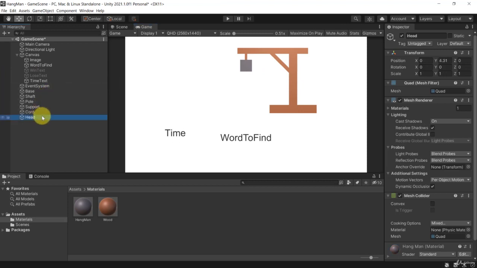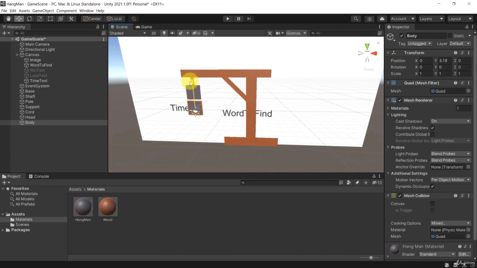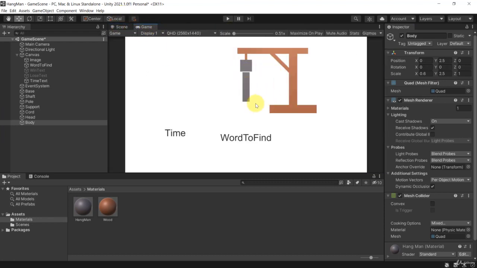So now we have our head, and now let's create the other body parts for our good hangman. So here the body, and the body of course will basically be just a super thin head and a long head. So the X scale for the body should be something like 0.5 maybe, or 0.6, depending on how thick you want to make him. And the Y scale maybe 2.5 or so. Okay, so let's do that. They don't have to be really connected. It's fine if they are not. So this will then be the body.